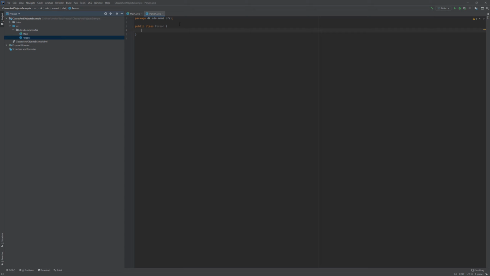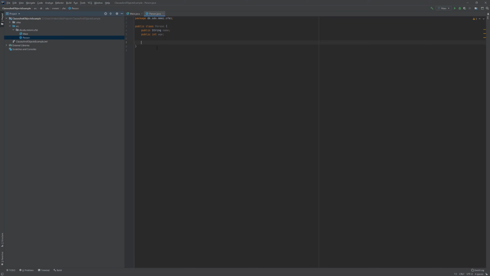So that means that as an attribute, I could choose to have a public String name, and this means that objects of the type person now all have a name. We could also say that a person should have an age in our program, so we could write public int age, which means that now all objects of the class person also have an age.